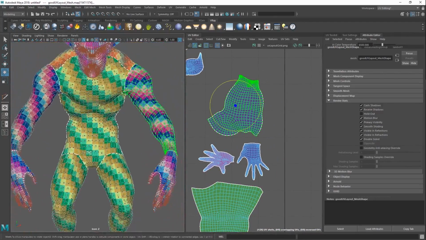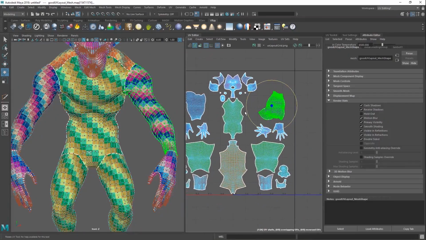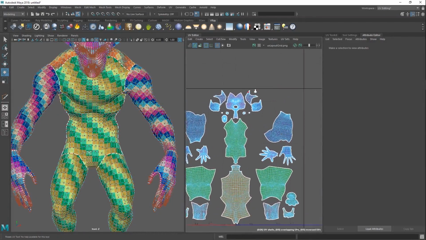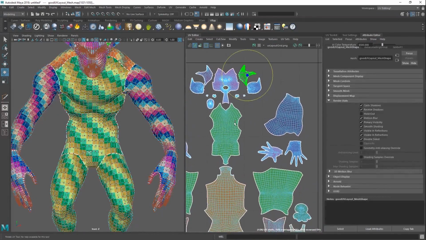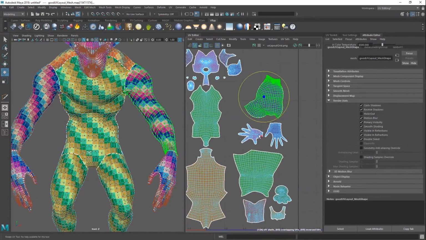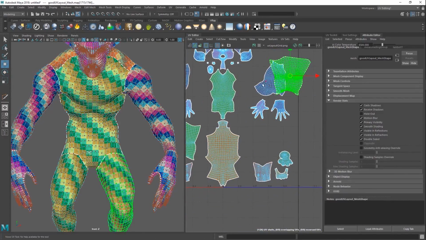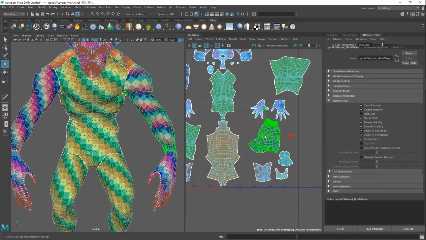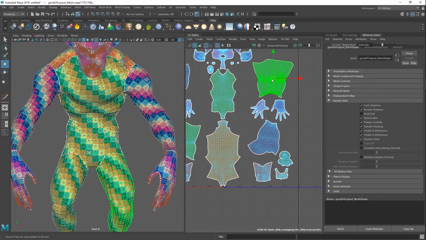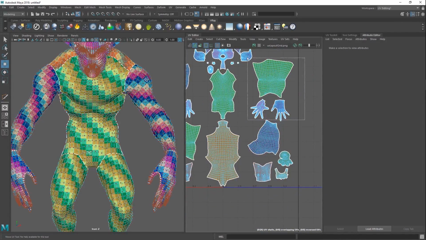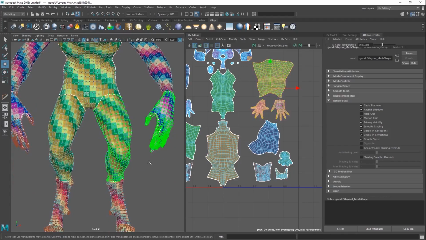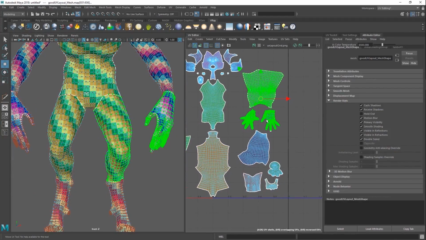Next one is keep it logical. This is kind of what we alluded to in the beginning of that. It just needs to make sense. Like, the way I laid this out, the ears are up here, the torso is here, the arm is here, the hand is here. If you were to do the opposite, where you were to move the arm and foot around, now this is no longer logical, because now you're selecting this and you're like, oh man, they selected the foot, and it's just really annoying.